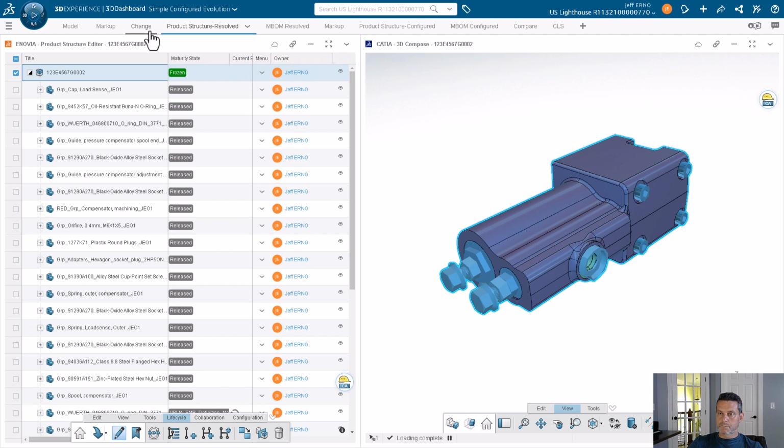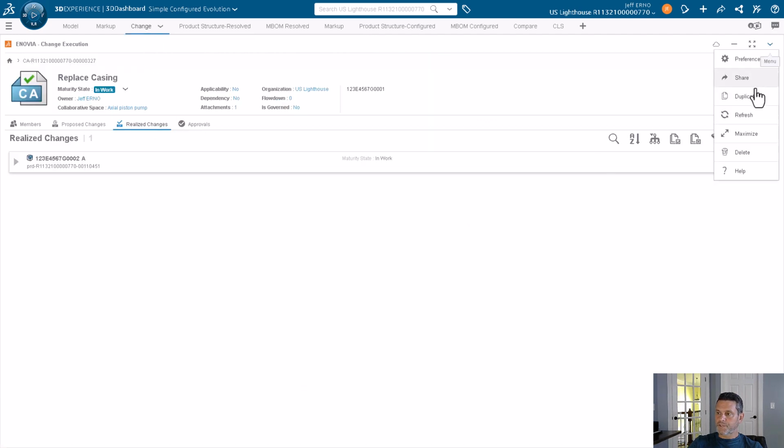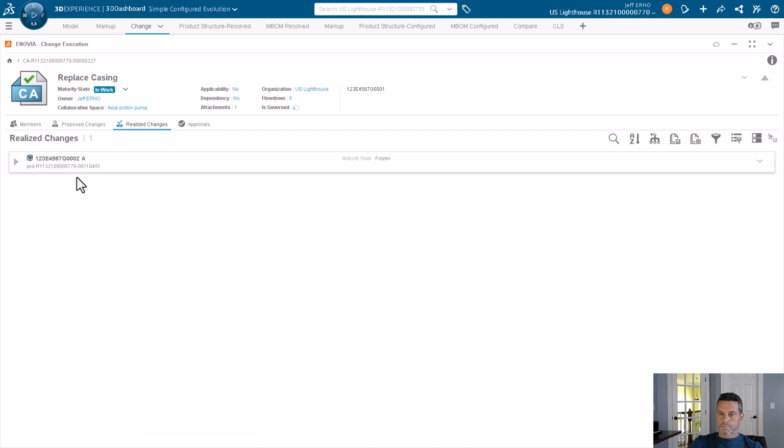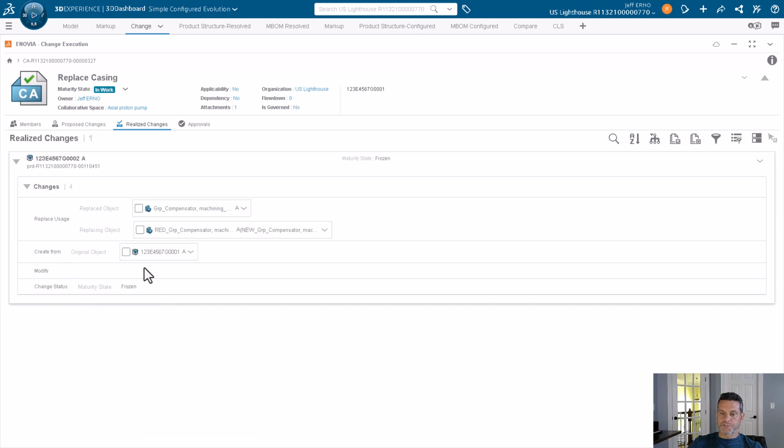There we go. And once again, if we were to refresh this, we're going to see that it even captured that as well. There we go. And now it knows, oh, the change status was done to frozen. So now we've got everything that we need to do in order to approve this change. I'm going to now put this in approval. Takes a second while it does its checking, while it is doing its notifications, making sure everything's in line.